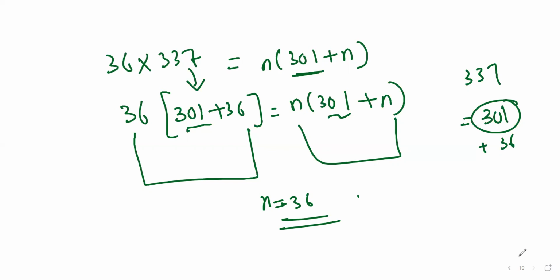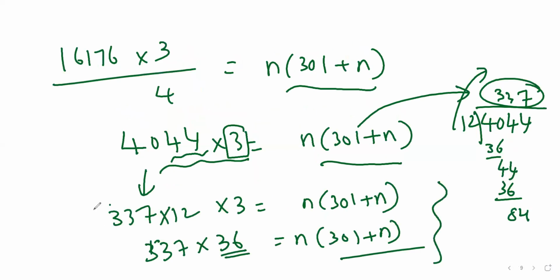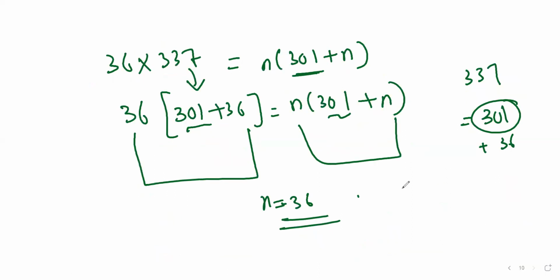I had mentioned this also in class while solving one of the MCQs or some problem related to this. So you can do this. Just break it up, otherwise you're going to get a quadratic in n, 301n plus n squared, and Sridharacharya's formula has to be used there. Because it's from banking, right? Nobody's going to test your knowledge of that quadratic formula method here. You can use this and hence say that comparing. So this is one approach. For those of you who missed out in the session, I've just mentioned that here.